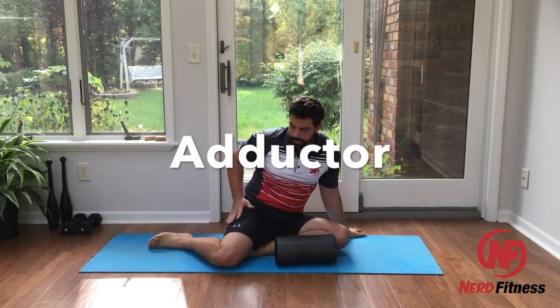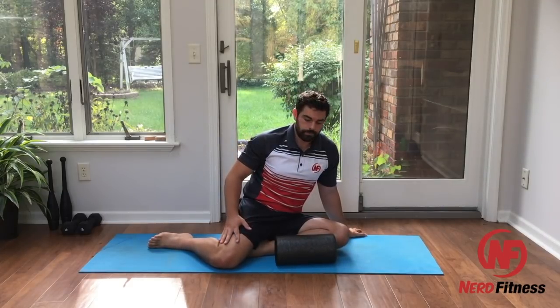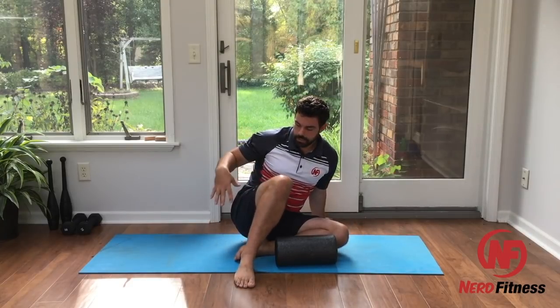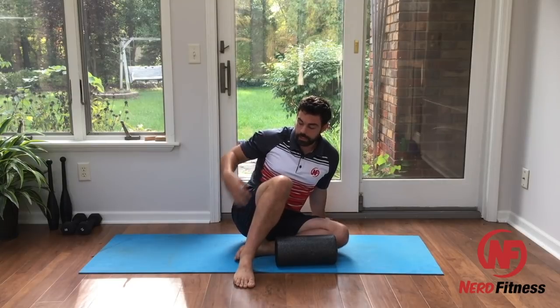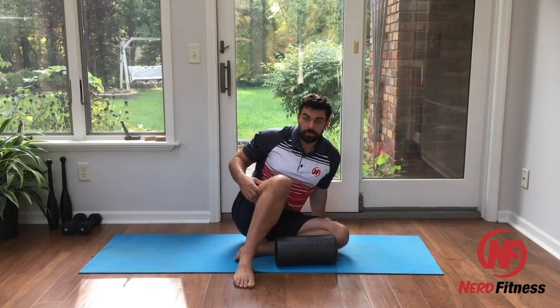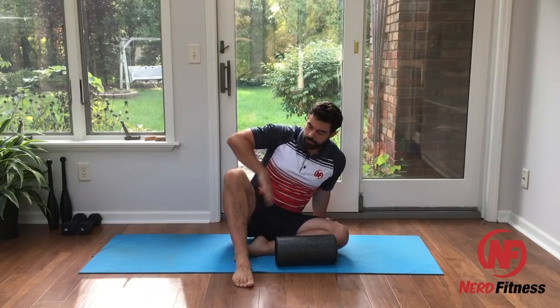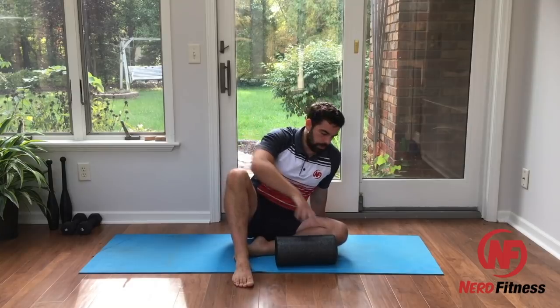We have a lot of people that complain of stiffness in their IT bands on the outside of their leg. Usually though, that's from that knee getting sucked in. So if that gets sucked in, that's putting extra tension and stress out here. So rather than roll this, which doesn't have a lot of muscle, this is mainly ligament and fascia, I'm going to focus on releasing the inside here so that I'm able to open up that hip.